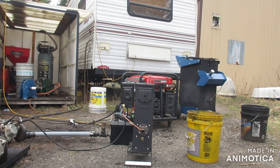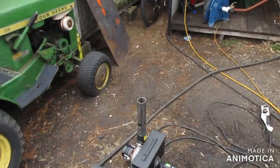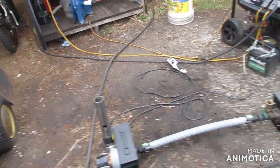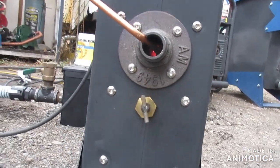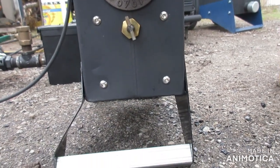Guys, I don't know if you can see that. But yeah, we'll definitely be doing some nighttime flares with this thing. We're sizzling the water away. Won't have her up too much.